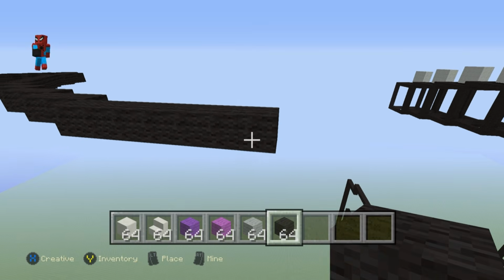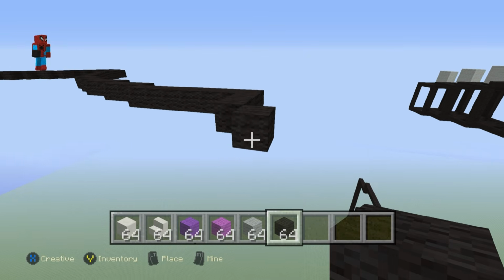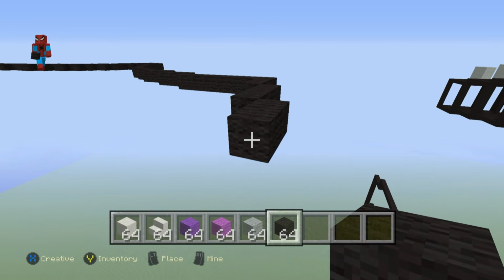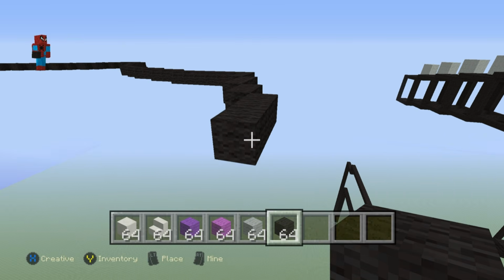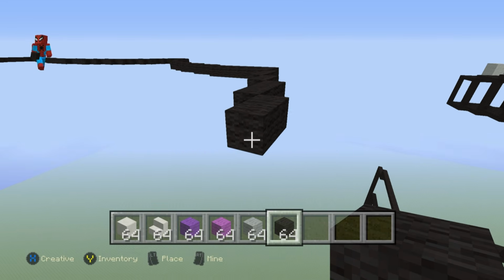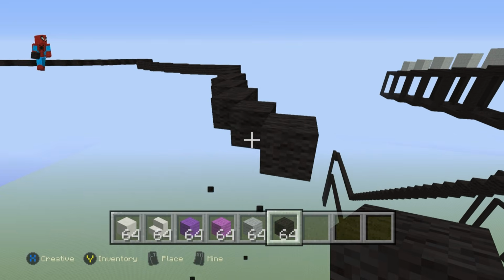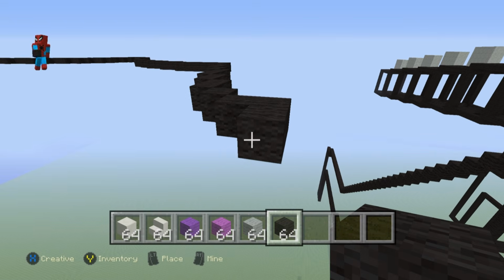Then come back towards you by 2. 1, 2. Then do an outward diagonal and come up by 2. Do an outward diagonal, come up by 1. Then do an outward diagonal and come up by 2. Do an outward diagonal, come up by 1. Do an outward diagonal, come up by 1. Do 2 outward diagonals, that is 1 and 2. Then go right by 1, then up by 1.